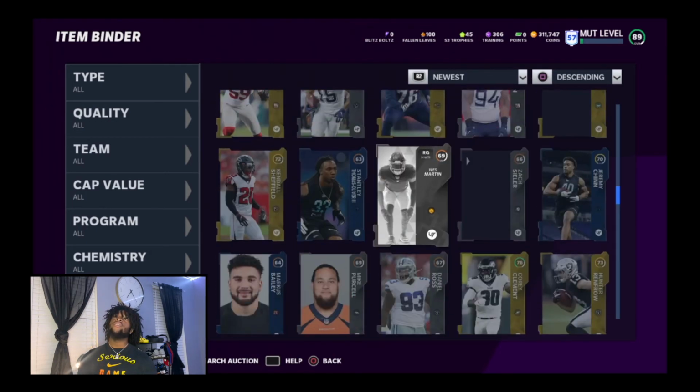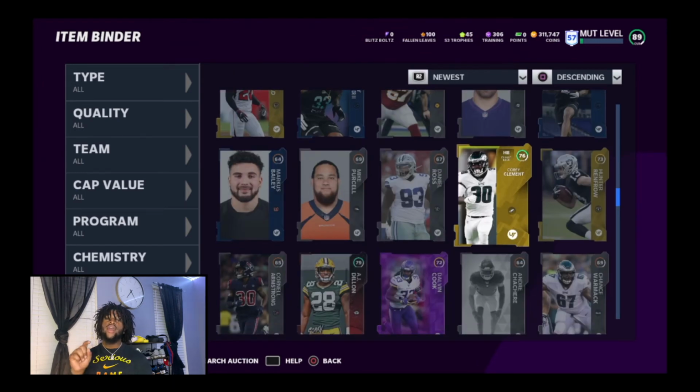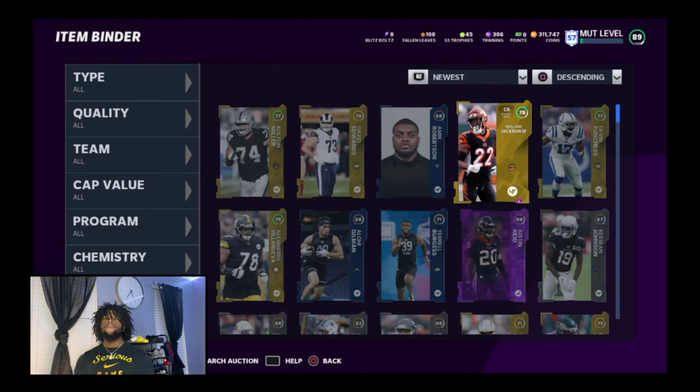Now, let's say you have more than one of the same card of the same player, you can actually hit quantity, because you are just opening up packs. You don't know what you're going to get. So you can hit the quantity and it'll sell all of those cards for the same price at the same time if they're the same card. So that saves me a lot of time. And I actually do not sell cards from my item binder. I'm going to be honest, I don't do it. It takes way too long.